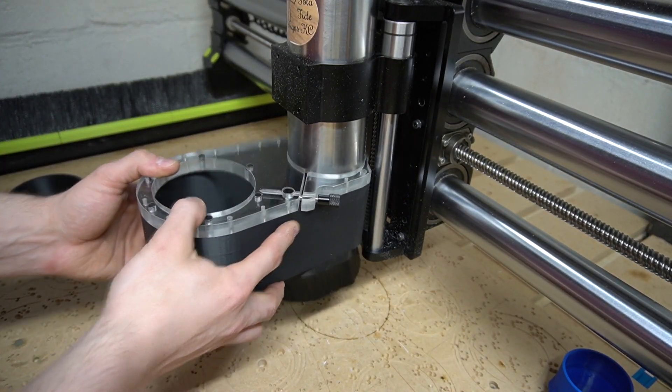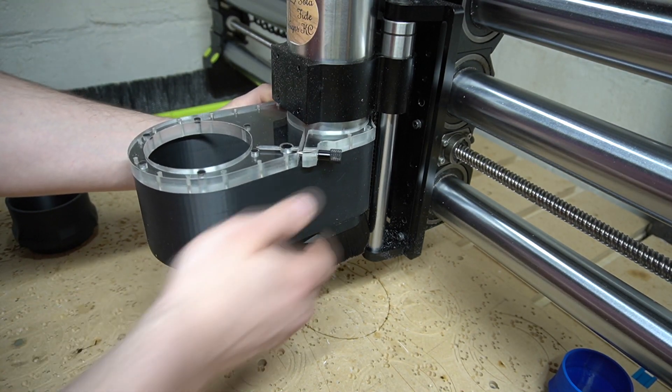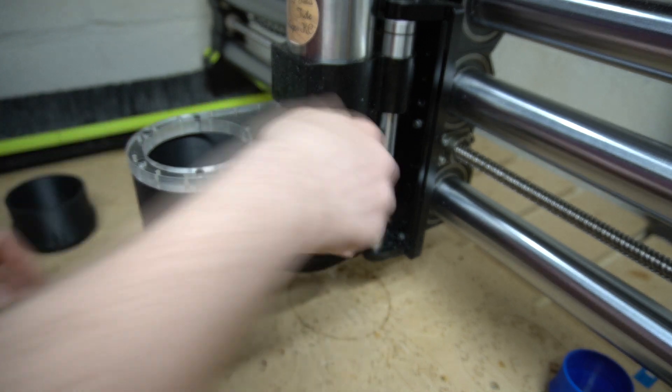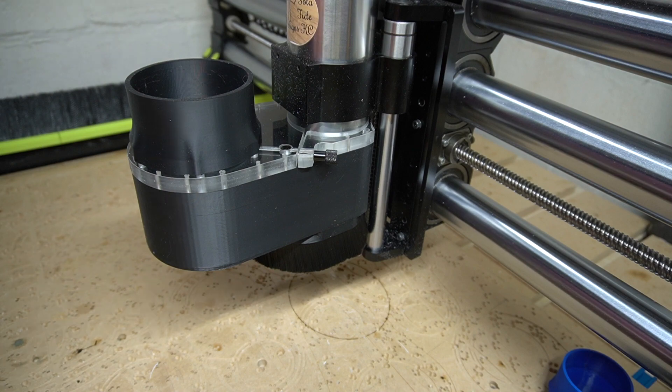Same thing with the 80 millimeter four inch version. I'm just going to put it on like this, put my finger there to figure out where it needs to go, and then clamp it down. Also a Lexan top — that's as easy as it is to install the spindle.